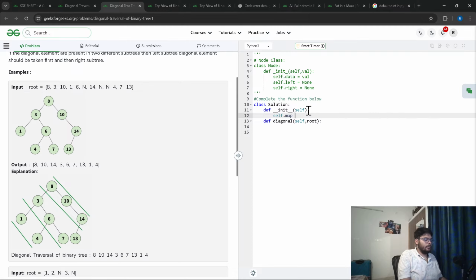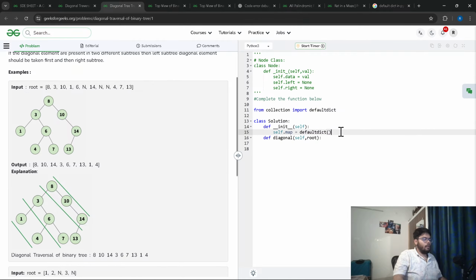Map, default dict, from collections import default dict. If root is equal to none, return.